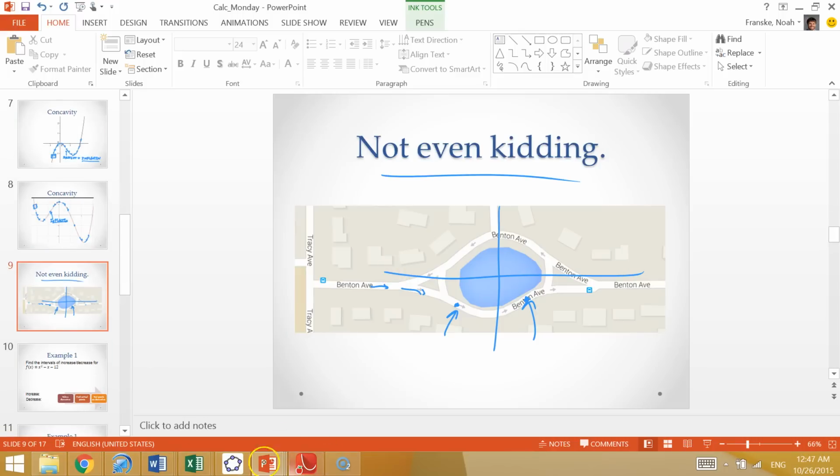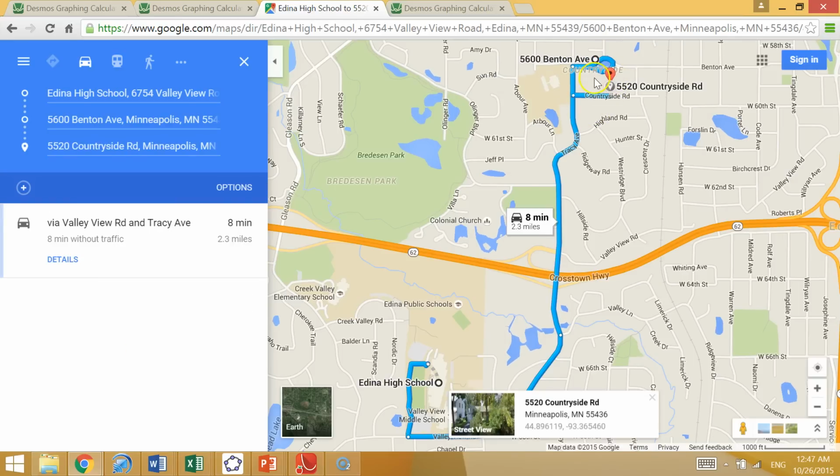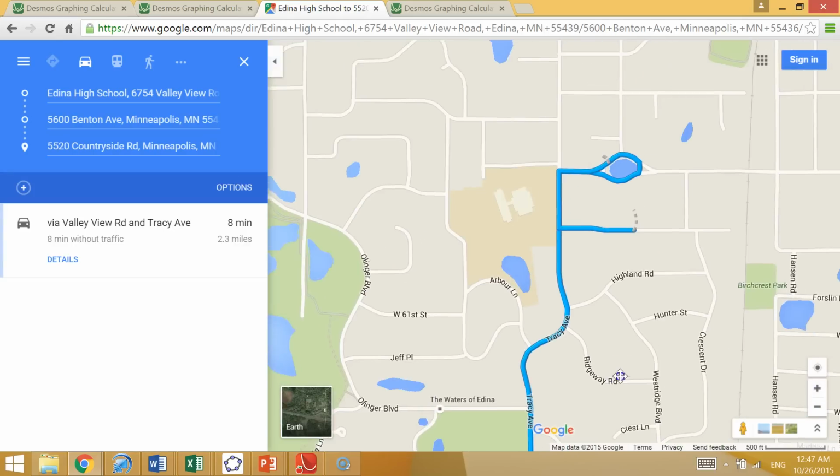So, let's see here. Got it over here. Yeah. So the high school is right here. And if you guys go out and take a left, and you drive, and you pass where Tony stands and directs traffic, and you take Tracy across the highway, and you go all the way up to Countryside School, and then you take a right onto Benton right here. That is where this thing happens. So, oh, that's not what I wanted. I wanted to zoom in. That's okay. It'll still work.